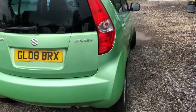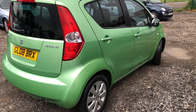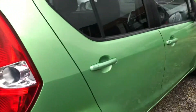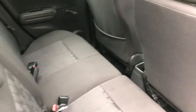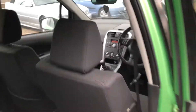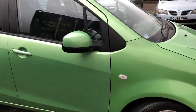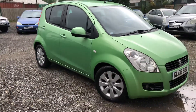Stepping around towards the driver's side, the story continues — it's in nice condition. The rear alloy wheels are all good. You've got another view inside the vehicle: nice and clean, nice and fresh, no rips or tears — it's been well looked after. There's also a view from the cockpit inside the vehicle, and it's all nice and straight down the driver's side of the bodywork.